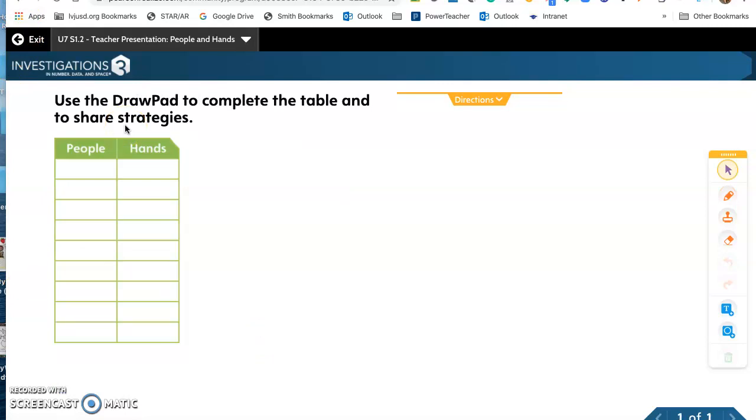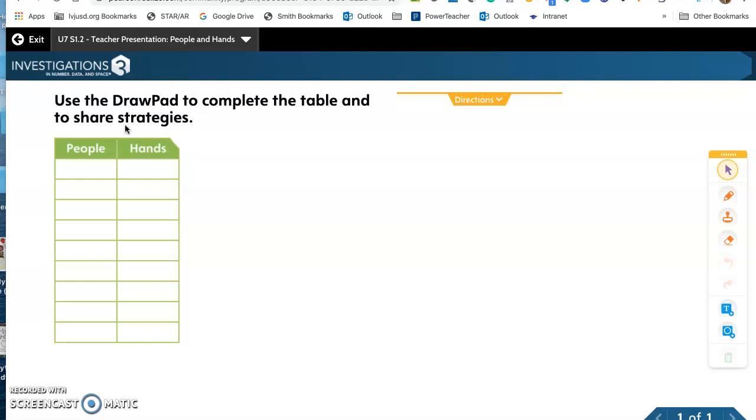For the next part of our lesson, we're going to talk about some of the work that you did in your book yesterday, where you had to figure out how many hands were in different groups of people. And we worked on one part of that together yesterday, and then I think that you had to figure out how many hands you had if you counted the people's hands in your house. So today I'm going to show you another strategy that can help you answer those kinds of questions.